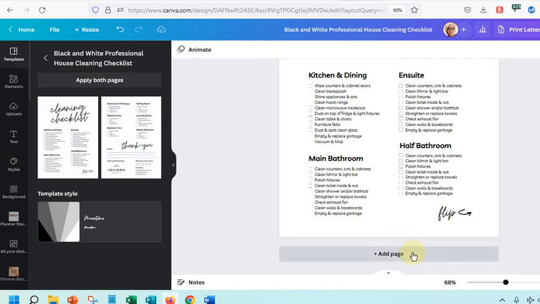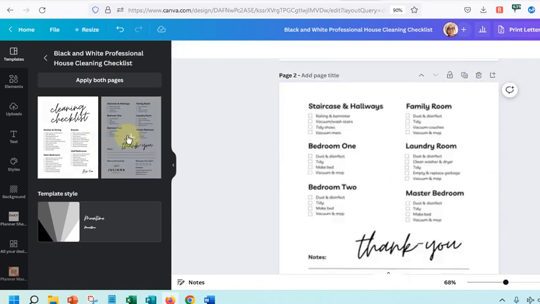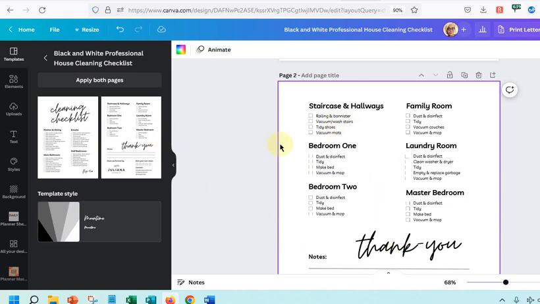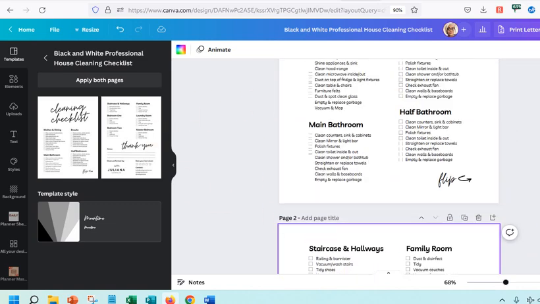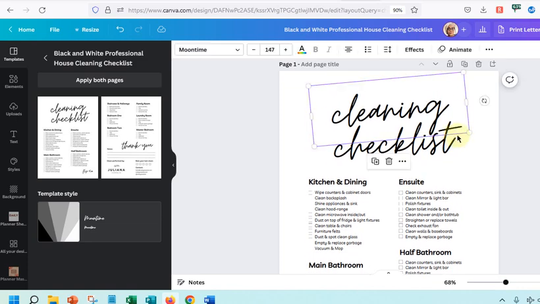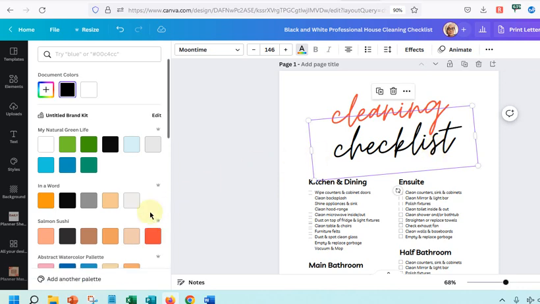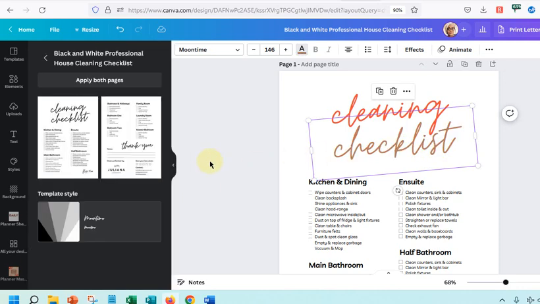and we're going to also add a page. If you want to add a page, all you do is just add a blank page, and then you click on the page that you want to fill that page with. So here's my template. I can change the colors, and I'll probably do that. If I want to change the color of the lettering, I can just click on that and then change the colors to whatever I want them to be.